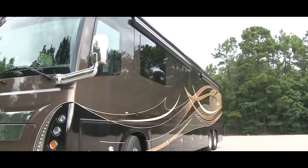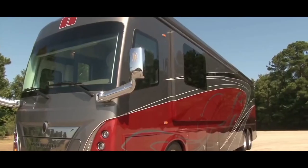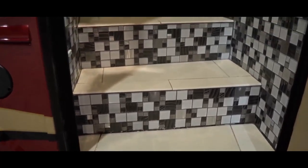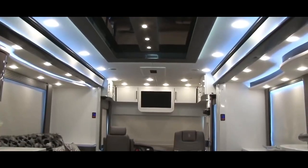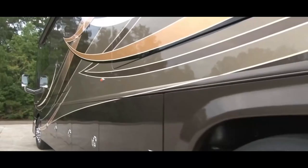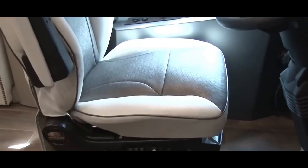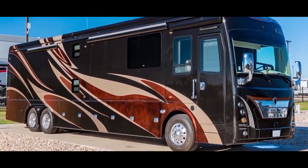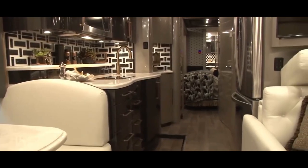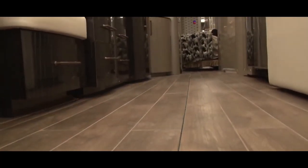ForTravel IH45 Luxury Motorcoach. The ForTravel IH45 luxury motorcoach separates the good from the great and encapsulates everything a top-class RV should be. Each coach is custom designed both inside and out to the customer's spec, making for a totally bespoke experience. One of the most noticeable features is its aviation-grade chassis that distributes vibrations through the floor, walls, and roof to ensure the quietest ride imaginable. The IH45 is like the Rolls-Royce of RVs.